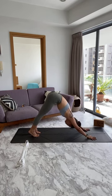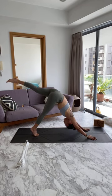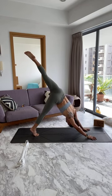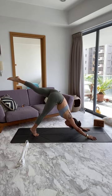We stay here, breathe for five. Neutral down dog position, four. Straighten your arms, three, two, and one. Look at your toes, big toes touching, heels up, right leg up without opening the hips. So I don't want to see this. I want you to take your right outer hip down. Point the right toes, straighten both legs.